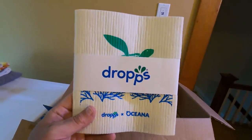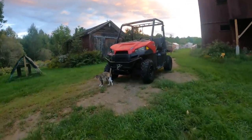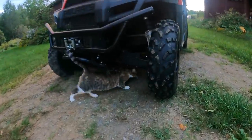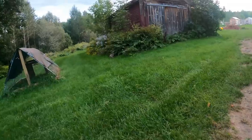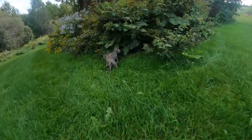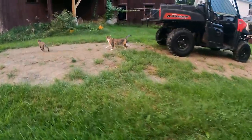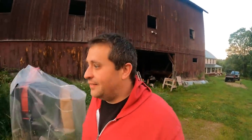And now that I have some clean clothes, let's head back outside so I can lock up the ducks for the night. Look at all these barn cats. We got Molly barn cat. We got Pablo barn cat over there creeping in the bushes. Who's that I see but little Jin Jin? How's it going there, sweetie? Now that I've got some clean clothes on, you barn cats ready for some chores? I think it's gonna be kind of hard getting these ducks in bed. Let's see how this goes.